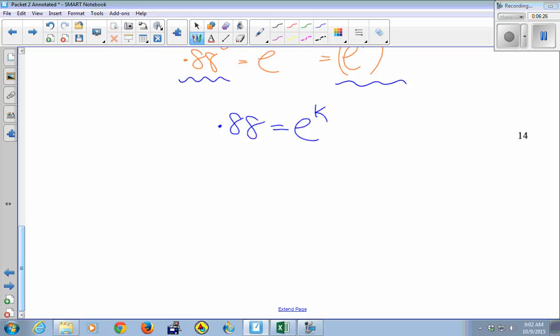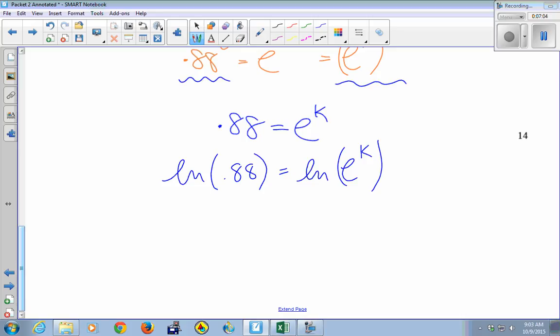How do you figure out what k is? Yeah, so that's tough though, because in order to take a certain root, you have to know what root it is, right? Like if you're going to tell your calculator to take a root of 0.88, you have to give it an actual number. So what do you, it's the natural log. Yeah, it's the natural log of both sides. So if we take the ln of 0.88 and the ln of e to the k, this is like your go-to tool whenever the variable is in the exponent.